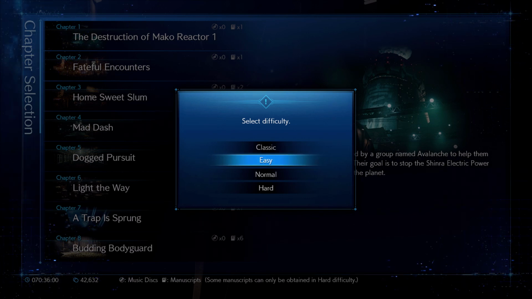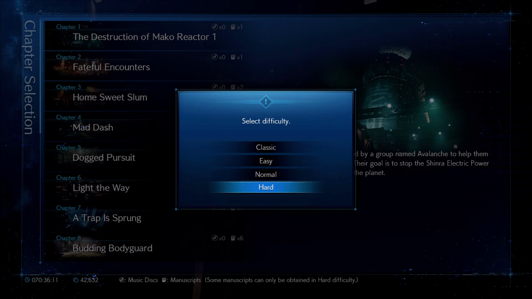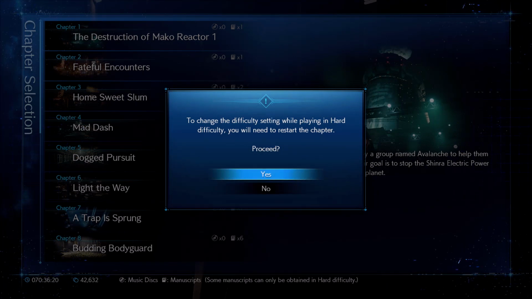Now the next one is, I believe, normal mode. Now normal mode is a little bit harder, enemies hit harder, and it's like your average difficulty. Now one thing I loved they did the most was hard difficulty. In other words, you cannot use items at all. You can only heal your mana at the benches or certain points.